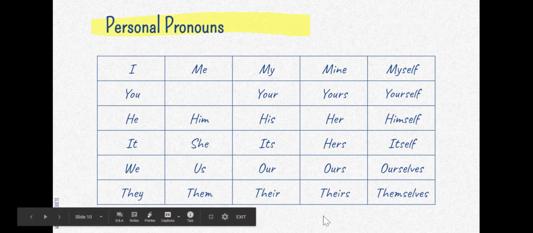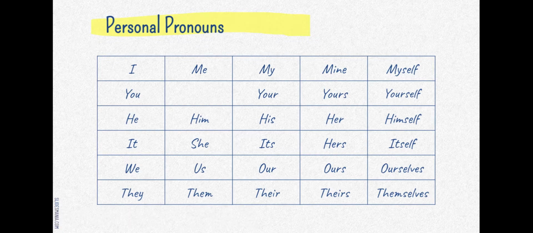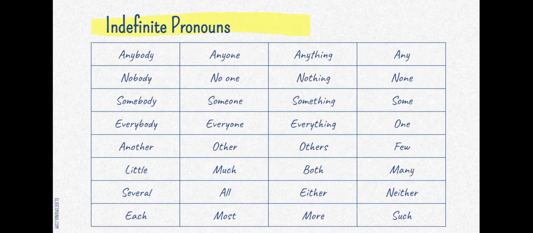The first kind are personal pronouns. These are the easy ones that you would use just to replace someone's name or the name of something in a sentence. Things like I, he, it, she, they, we, things like that. The next kind are the indefinite pronouns. These are the ones you use when you don't know what noun you need. Okay, so they replace an unknown noun in a sentence. Things like someone, something, everybody, everyone, everything. Okay, those are indefinite pronouns.